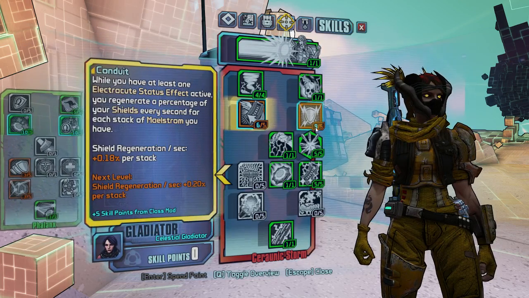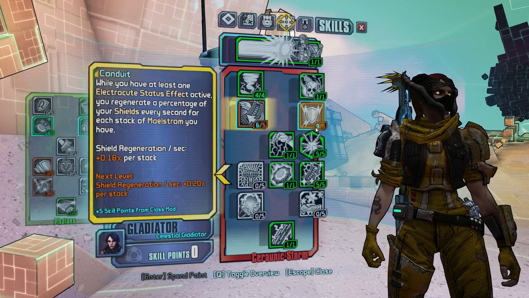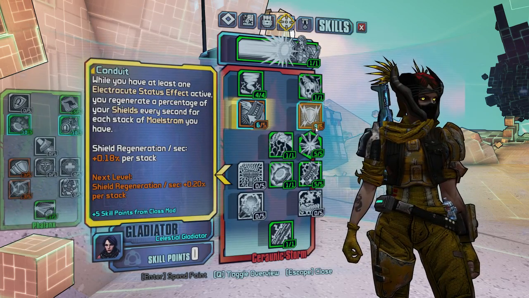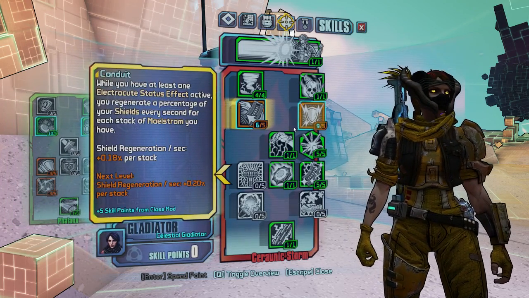Conduit. Whenever you have at least one electrocute status effect, you will regenerate a percentage of your shields every second for each stack of Maelstrom you have. The more stacks, the more you regen. With enough Maelstrom stacks, you just start regenerating your entire shield. So, yeah, this is good.